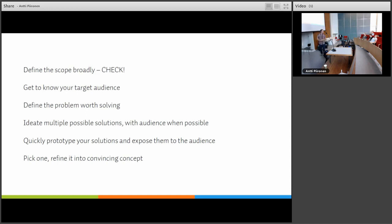Service design is co-creative. So when we have that possibility, we want to, for example, invite our customers, our users, for the ideation sessions with us. We want to get their input in as fast as possible. We want to fail as fast as possible. We don't want to build our solution to the point where it's almost finished, just to get to know that, hey, this doesn't work. We want to get the customers involved as soon as possible, and potentially even at the ideation phase. When we have selected our idea that we are going to work on, we will build a prototype. And we do that quickly as well. We don't want to spend days or weeks, or in this case, even many hours working on our prototype. We want to prototype quickly. With rapid prototypes, we are going to learn again more and more about the customers. And remember this.